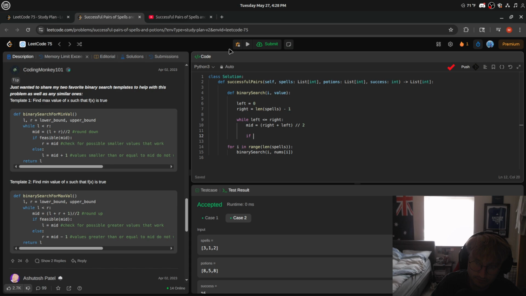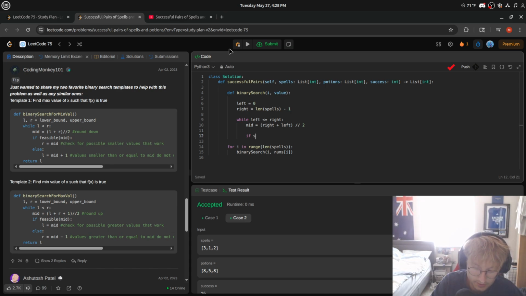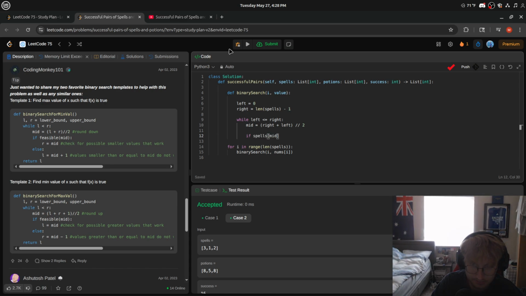If potions mid, I think this should be potions actually.